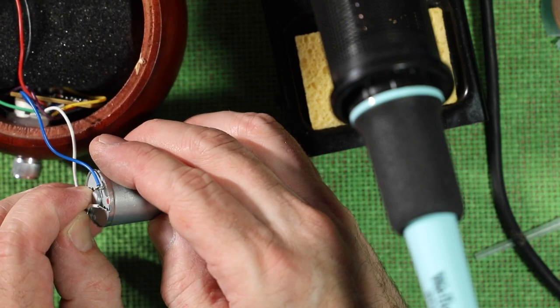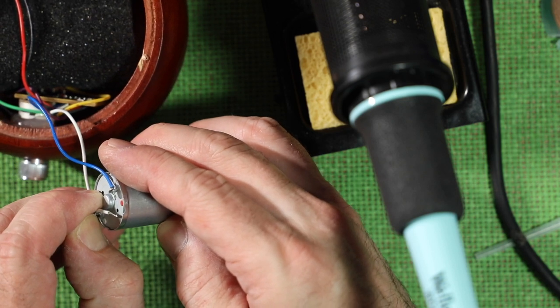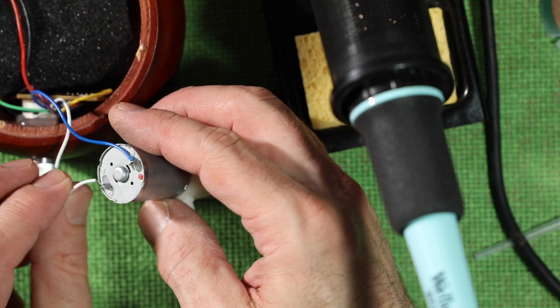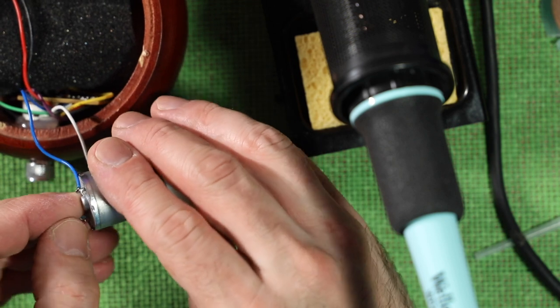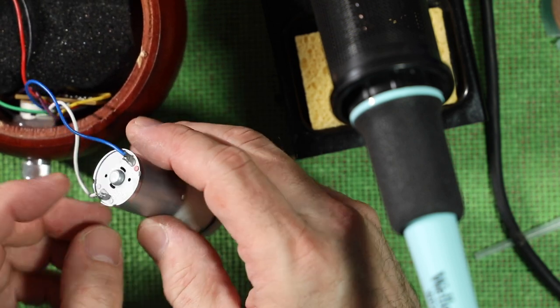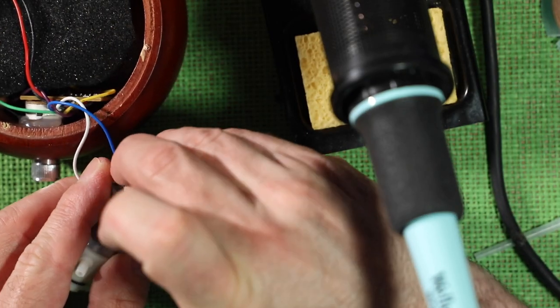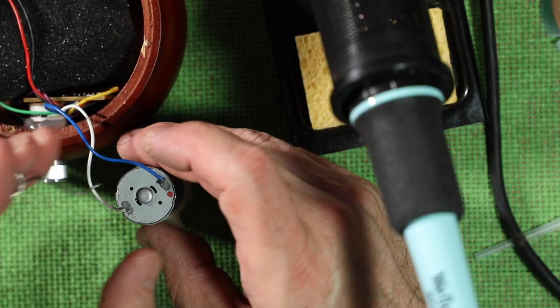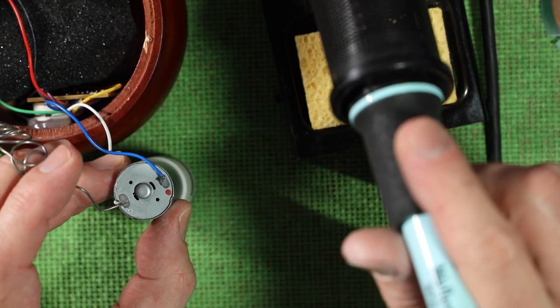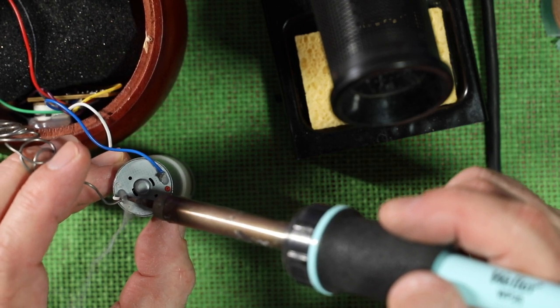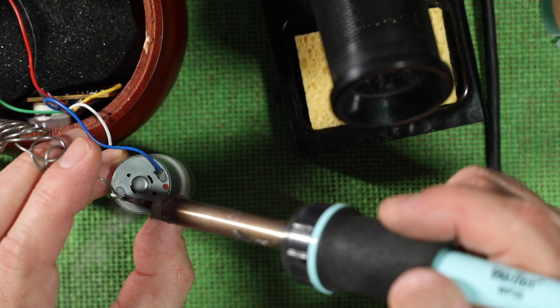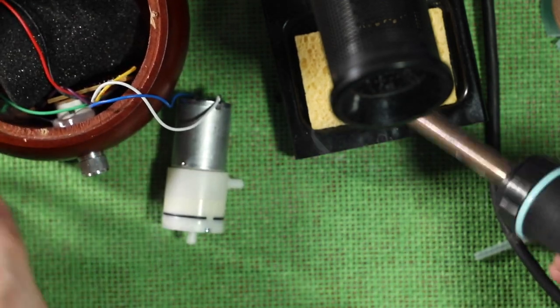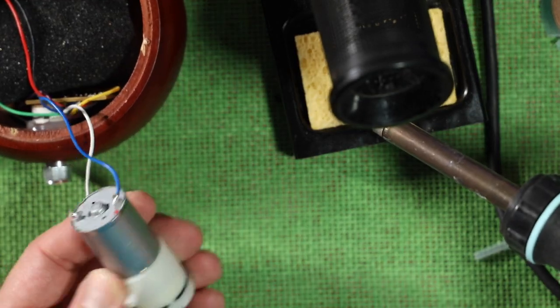I might bend this back up, this little tab. I just want that wire to not be touching. It doesn't matter because it's basically the ground anyway or something like that. I think it's the negative I do believe. Yeah that should be plenty good. I'm gonna try not to melt insulation and all that, but yeah that's good.